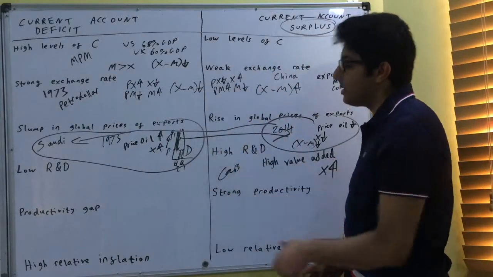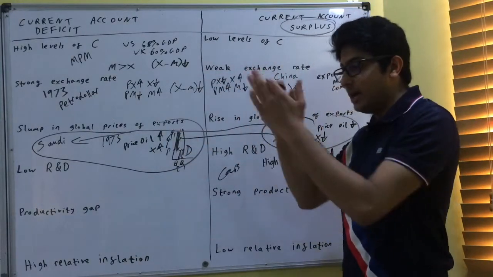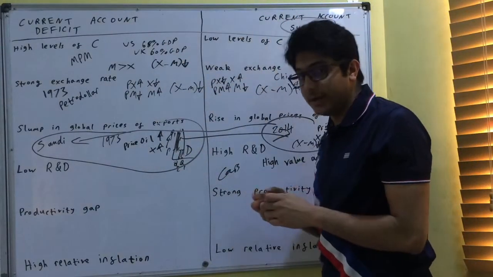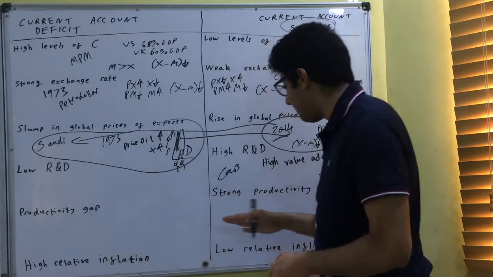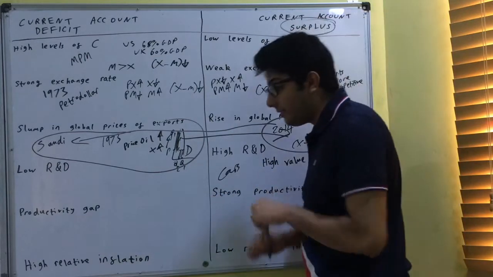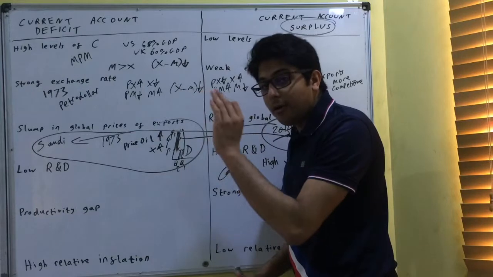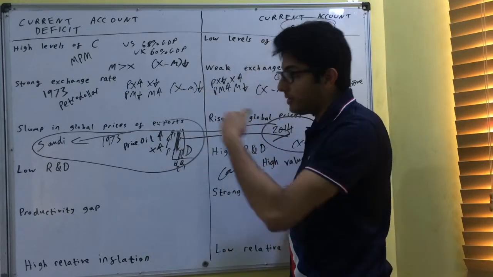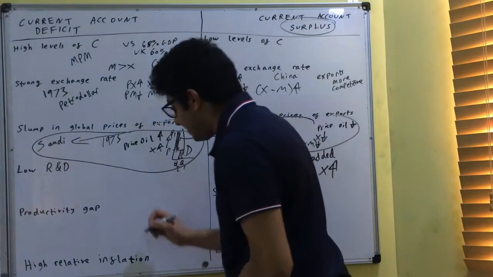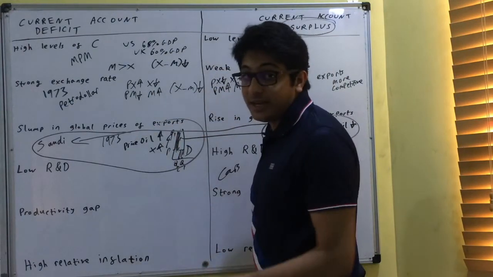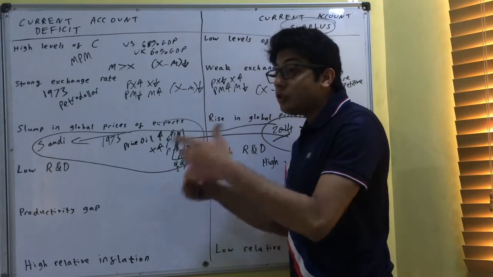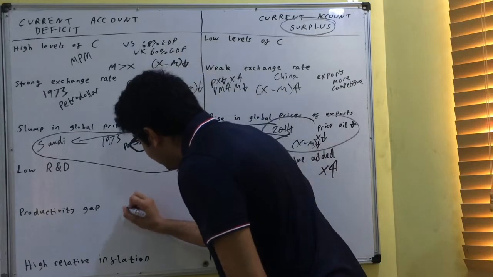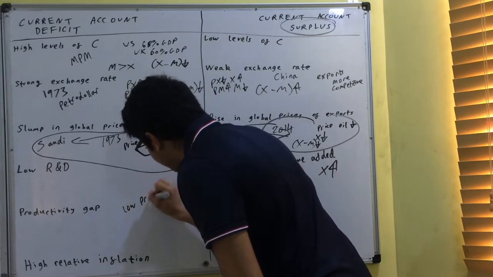Usually with these causes, they lead to a trade deficit or surplus, which consequently leads to a current account deficit or surplus because trade is such a large part of the current account. Productivity gap and strong productivity. If you have a productivity gap, the level of productivity in your country is lower relative to other countries. So for example, the US and the UK education system, I think it's fair to say, is appalling. Or most public school systems around the world are not that good. So what that leads to is low productivity of labor.